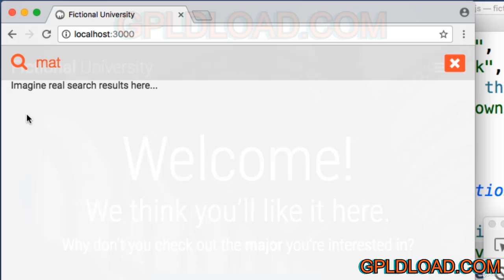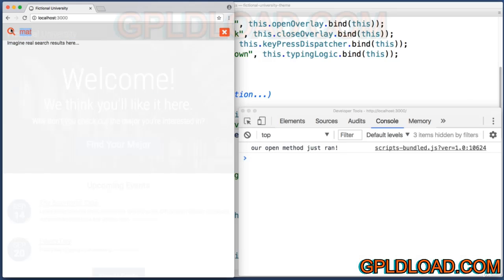But we are still waiting for a pause in their typing to actually create or send off a request, right? Or in this case, display this sample text. So we're sort of getting the best of both worlds. However, you will notice that if I type in something like a full word, after each keystroke, the spinner animation is resetting. Right, so that looks pretty choppy.